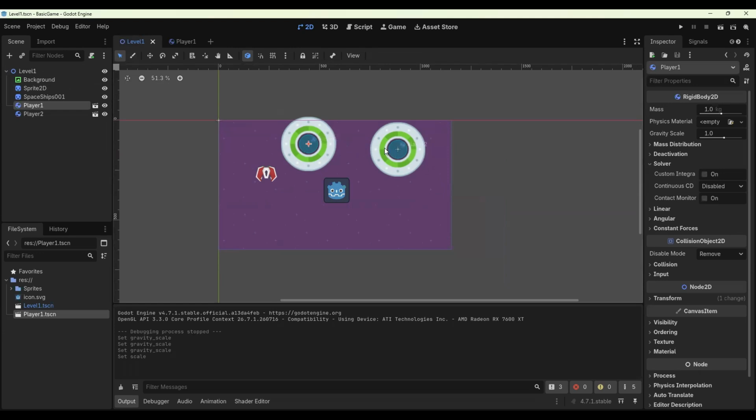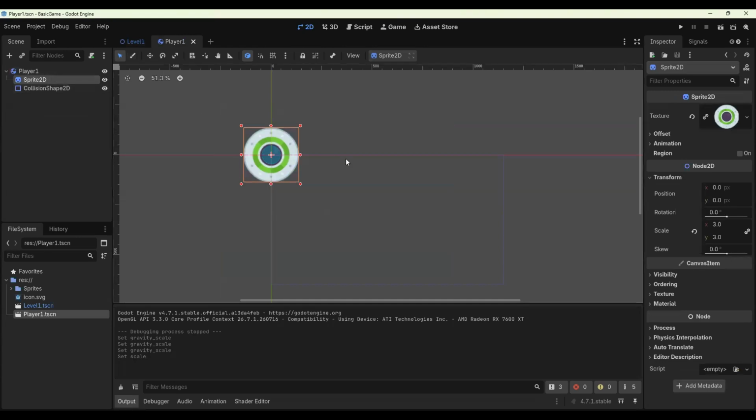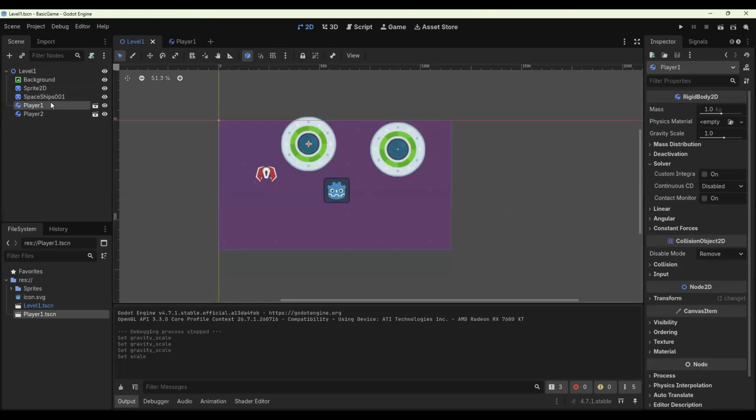We made a change to that child in the scene player 1, and because we made a change here, that change affected all the corresponding nodes, which were instances of the scene in the other scene here. So this is something you can note as well.